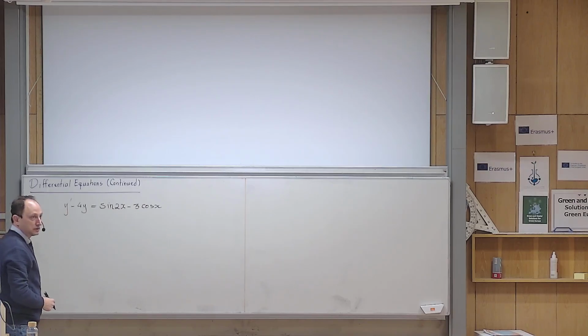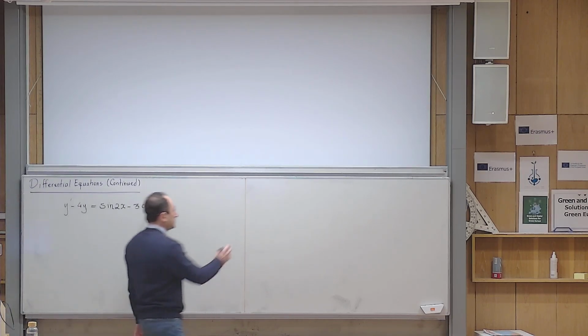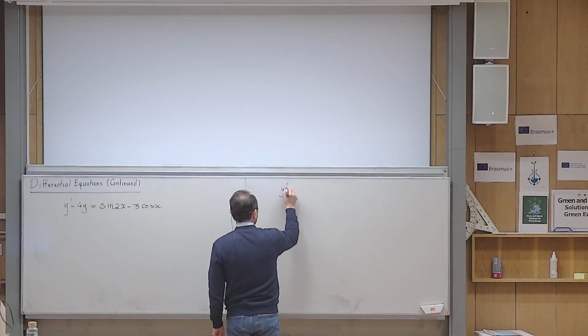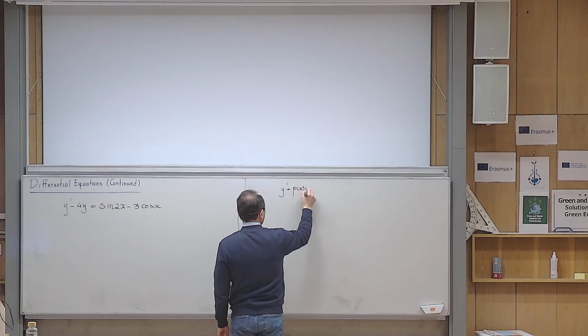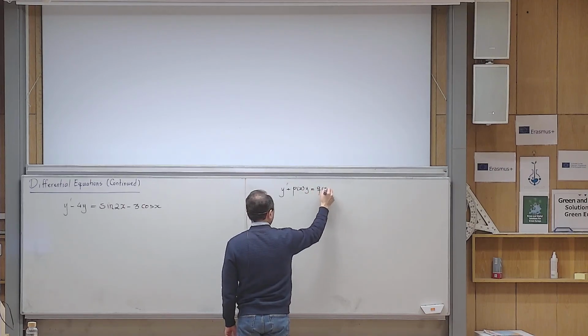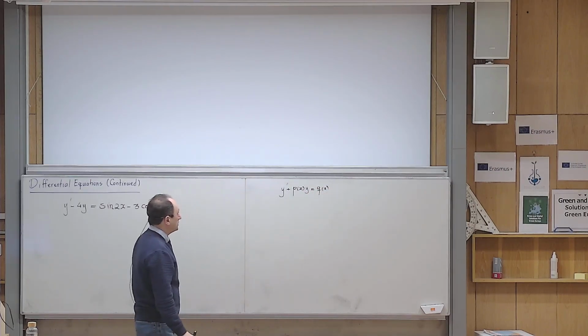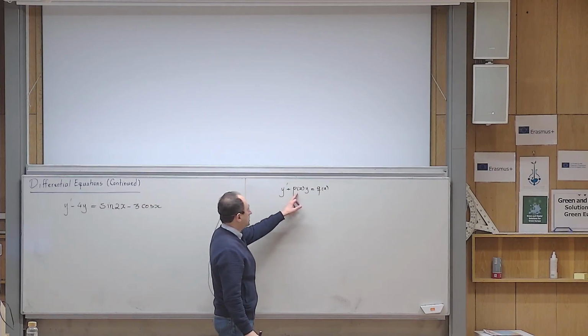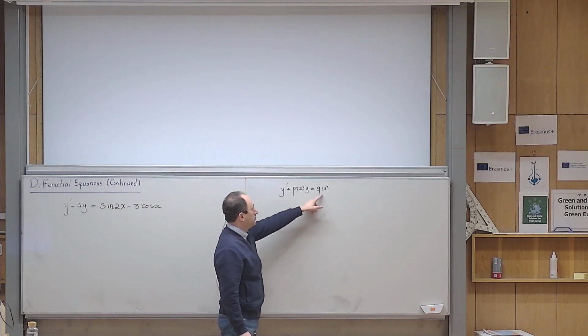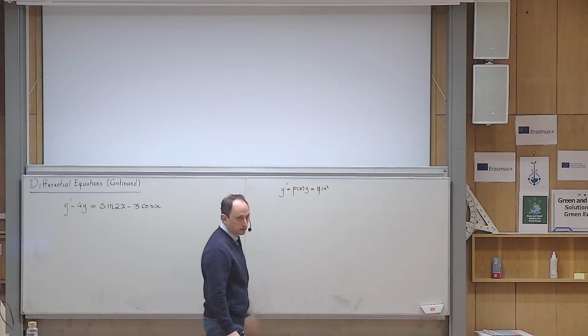All of the equations which were of this form, y prime minus ay equals f of x, all of those are linear. Even if this is p of x, that's also linear. If you have time as an optional thing, we can go through this a little bit today because officially the lesson is finished. Even if this is not a constant, it's a function of x only, that's still a linear differential equation.